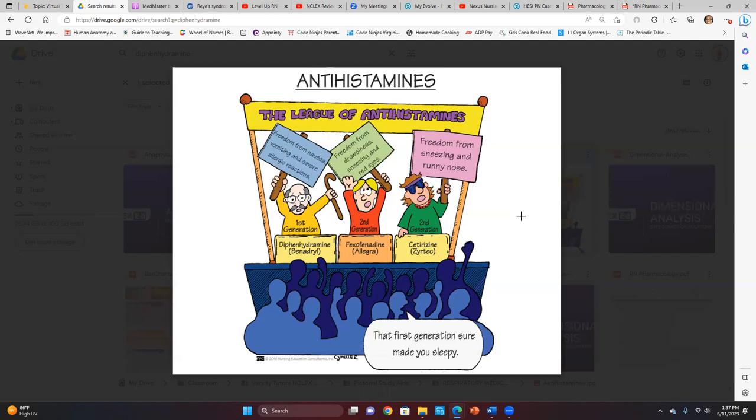If the patient is newly taking this or any medication that has a side effect of drowsiness, they need to know how they're going to respond and not do anything that requires mental alertness. Diphenhydramine can be given by mouth, IV, or intramuscularly. It is also used not only for the prevention of an allergic response, but also for the prevention of nausea and vomiting.